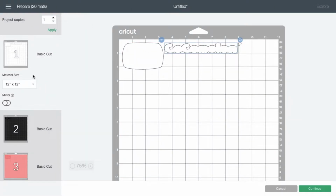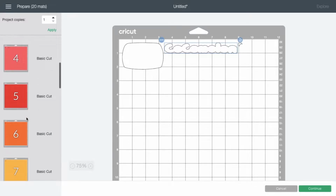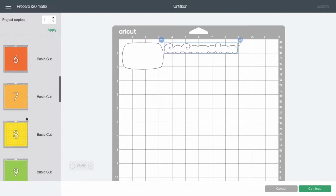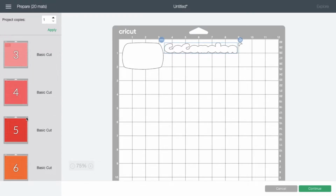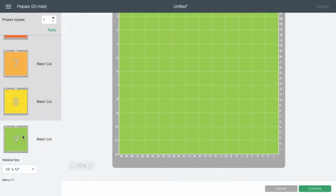Now, as you can see, it will sort it into the different color mats that you need. Oh, that is what I did not do. I did not pull out the light pink here out of my file. So there are actually 12 pieces of vinyl, and it shows you.